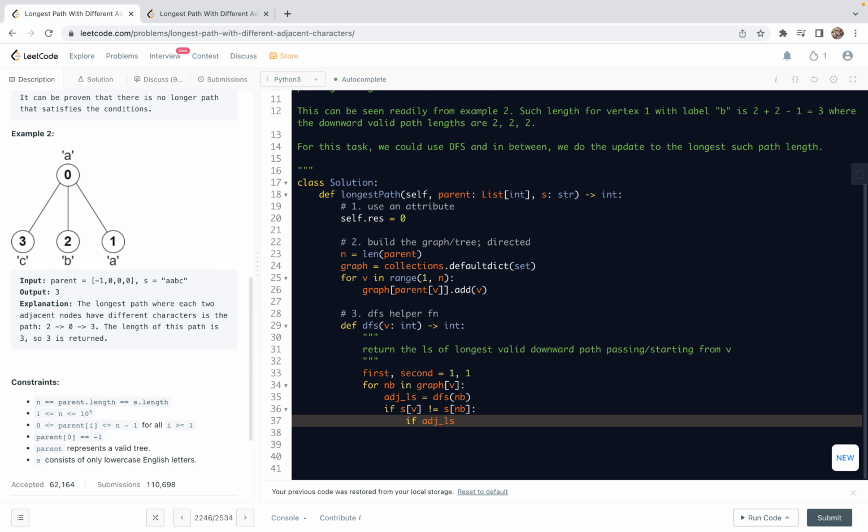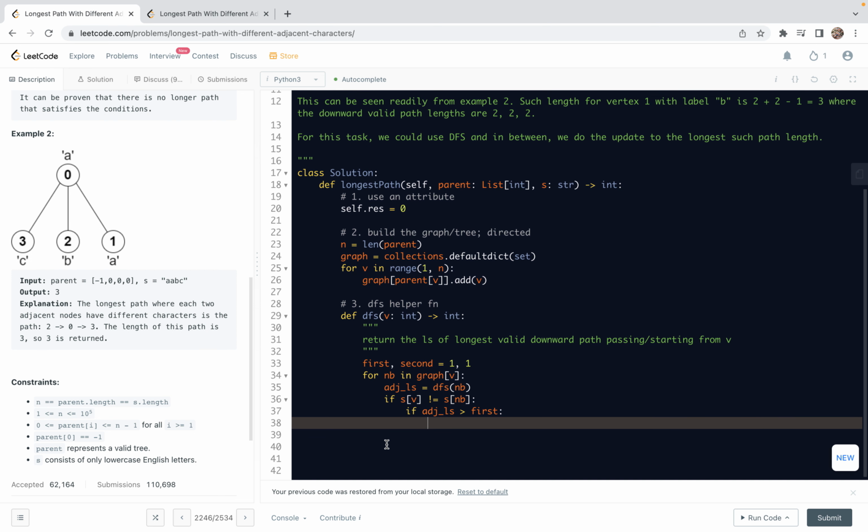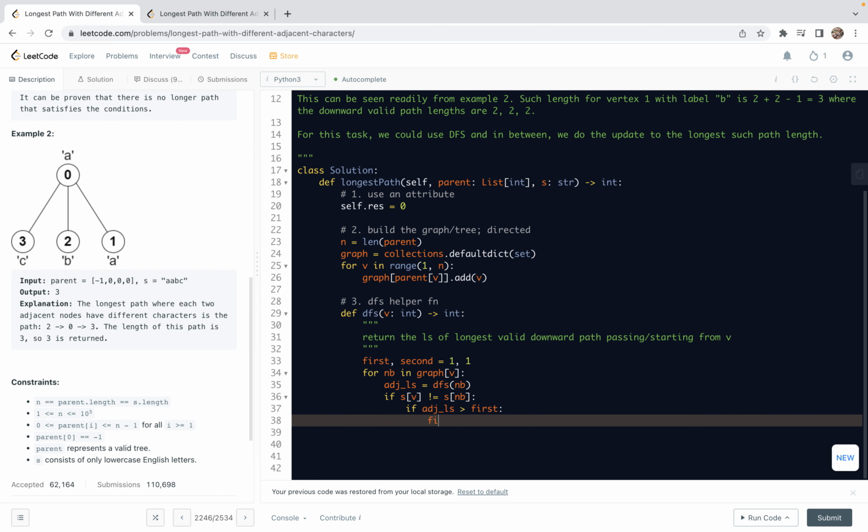If the longest downward path passing through the neighbor is greater than first, then we set first, second to be the adjacent length and then the first.